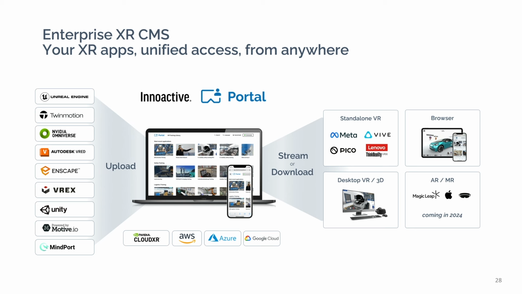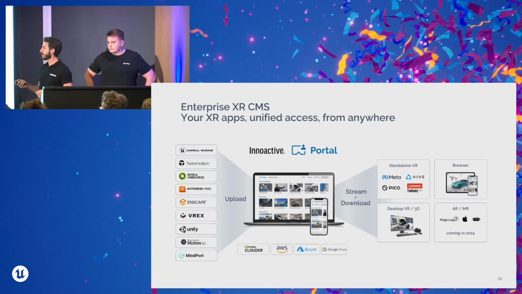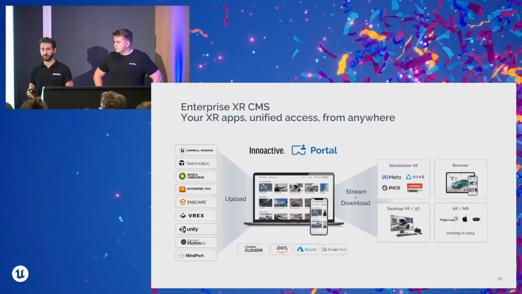Then what happens? Then you are here. You have a library, which I will show later. Our platform is hosted on AWS, and it strongly uses NVIDIA Cloud XR for the streaming part, but actually, our secret sauce is in the cloud orchestration. So we are cross-cloud. You can use cloud locations from AWS, Azure, Google Cloud. We don't care. We try to cover as much as possible in the entire globe.